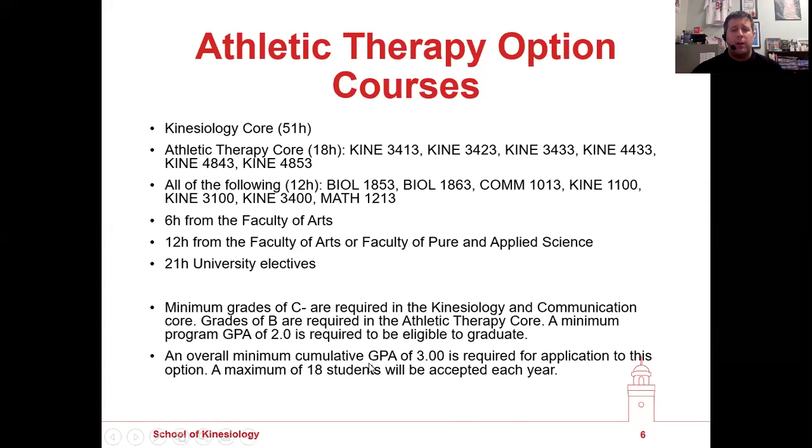The other important thing to note is just at the bottom there. It talks a little bit about minimum grades for actual graduation, but also it has an overall minimum GPA of 3.0 required for application to the option. And traditionally, we select a maximum of 18 students into this program option.